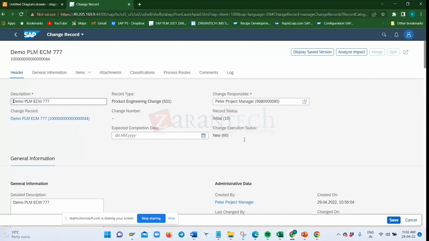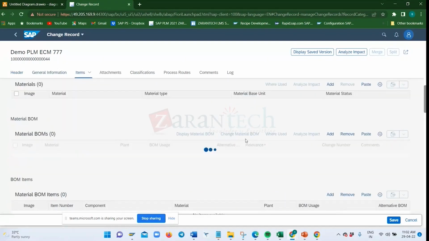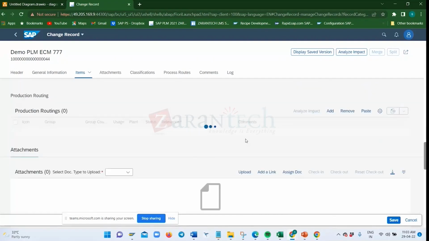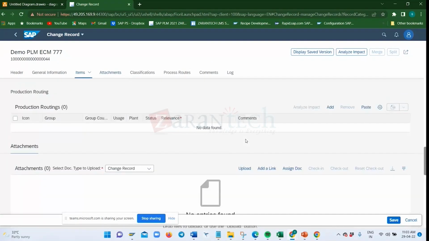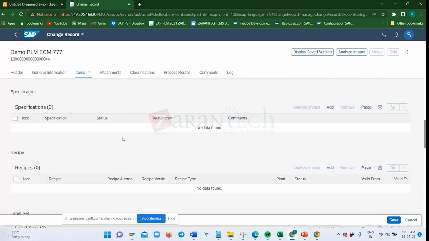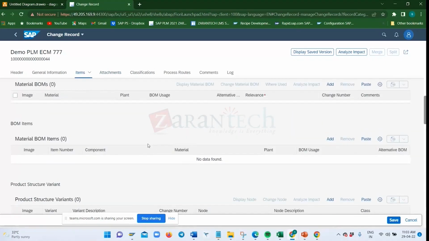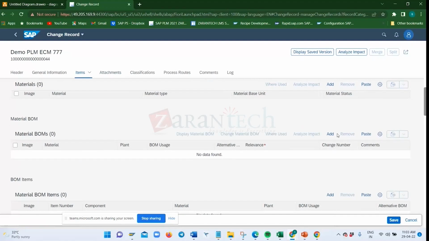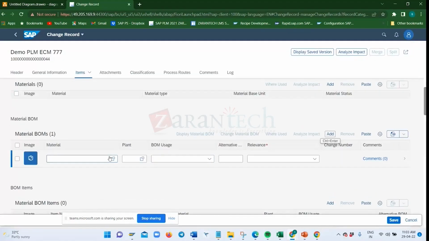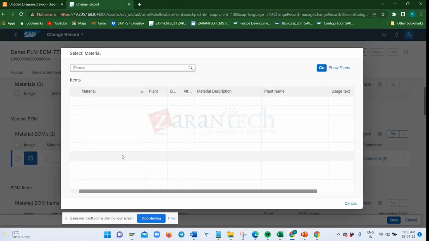Now we have edited this version. We try to add some material BOM. We can add this particular material if we want.